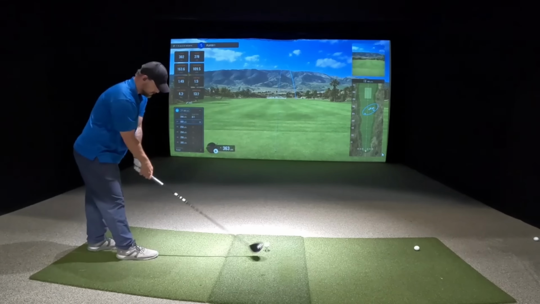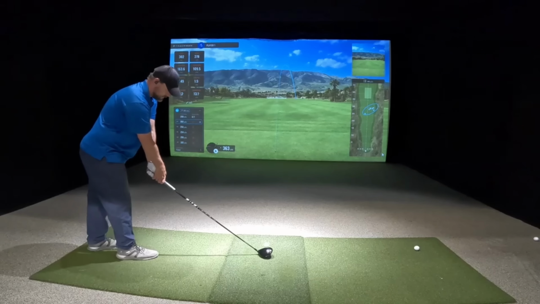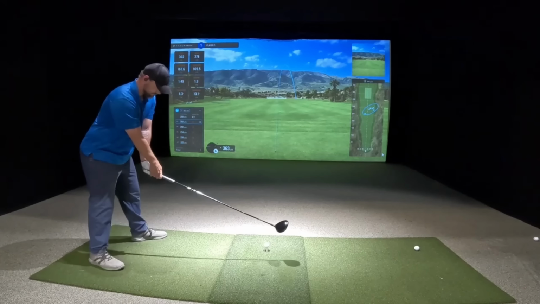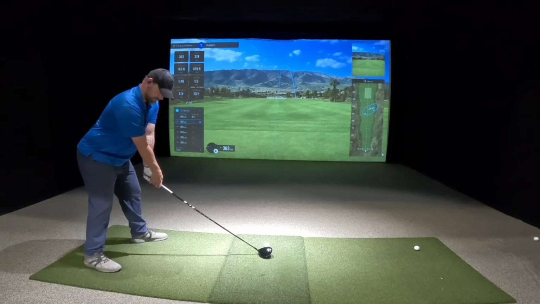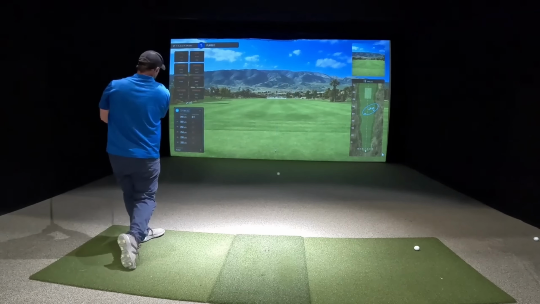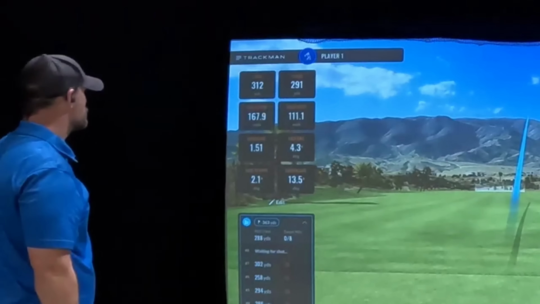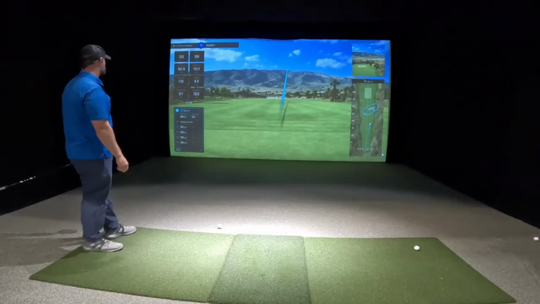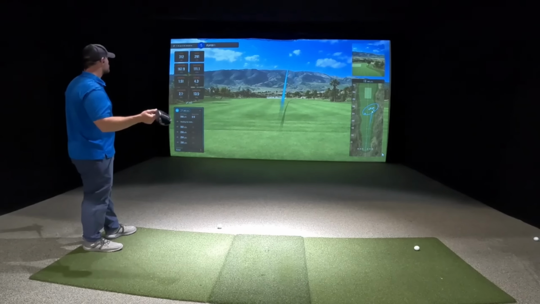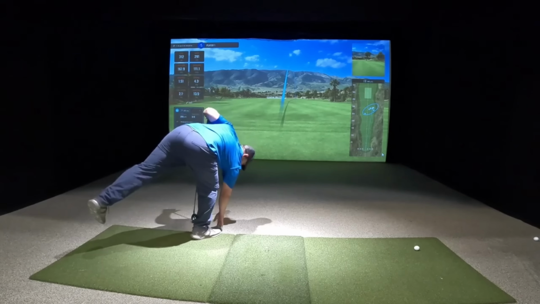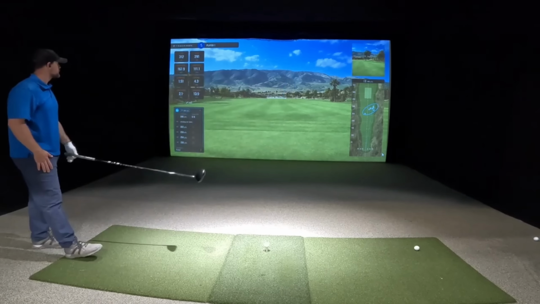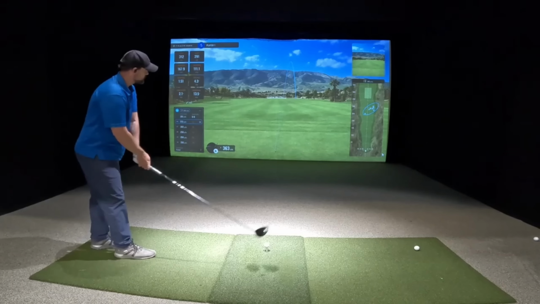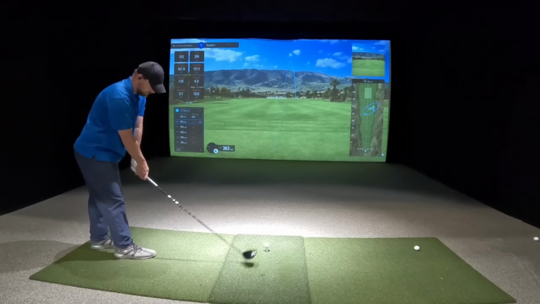So if you look on the top right of the screen over here, in Trackman, when you're doing this type of practice session, it's the same software they use for the combine. You can pick on the top left over here the exact data you want to look at. So again, just going back to all these different data points, there's a lot you can look at, but for me it's always face to path. With the driver I want it negative, with my irons I want it near 0, with my wedges I want it negative to basically hit little tiny cuts to get more spin on the ball. That's very important to me.